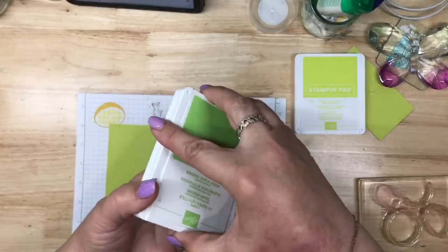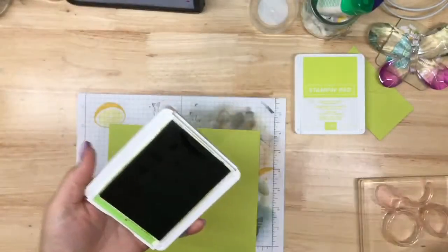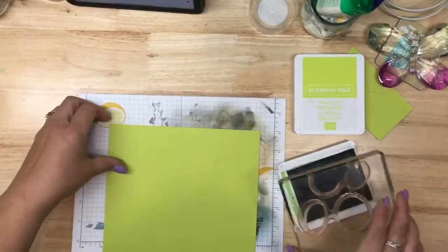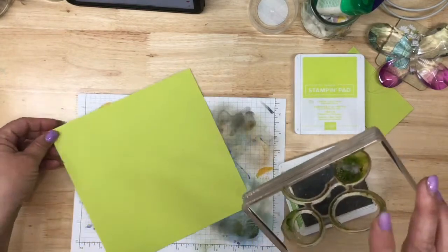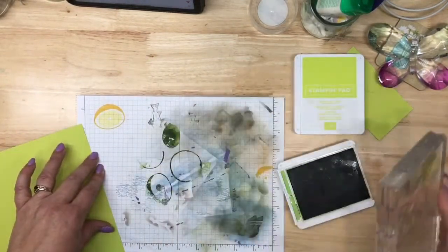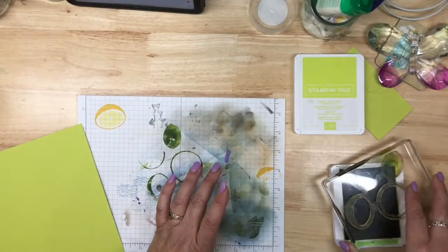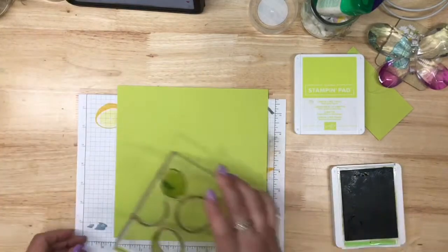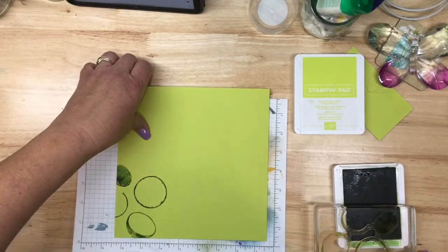So I have Granny Apple Green, and you guys, I just inked this just a little bit ago. Look at it, it's even still puddling. Apparently I got a little excited. So I'm gonna use the Granny Apple Green to stamp my rinds because I want a little bit darker rind. That's gonna be cool. Okay. I just wanted to double check, make sure we weren't gonna need to make some modifications. So I wanna do just some general stamping on this.